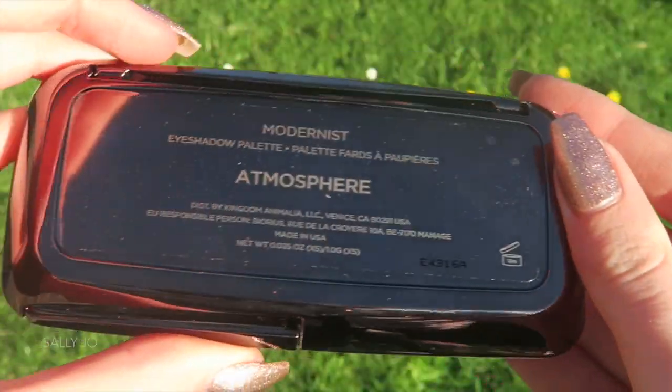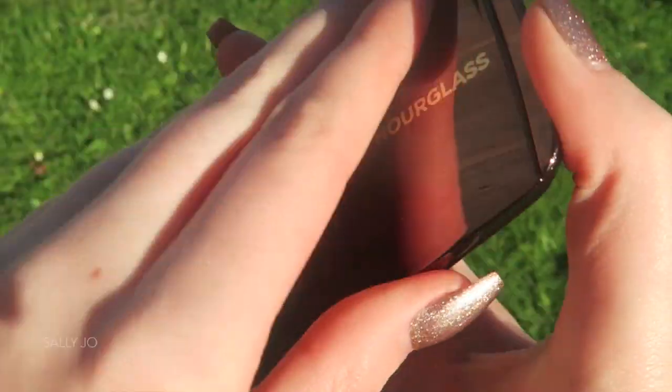If you guys haven't seen it, that's what it looks like. I have frothed over this makeup product for so long. And believe it or not, I forgot to get it the first time we went to Sephora. It's the Modernist Eyeshadow Palette and I got the shade Atmosphere. Took me a while to decide because they have some really beautiful combinations. I have a sneaking suspicion this isn't the one that I picked — this is looking very underwhelming to me. I'm just gonna Google what ones there are.